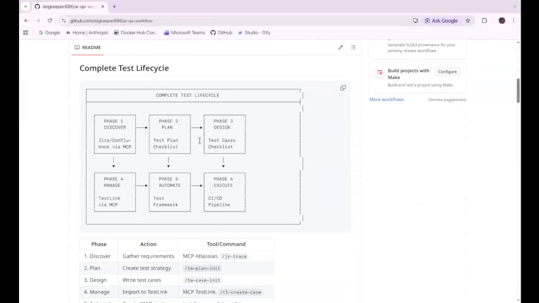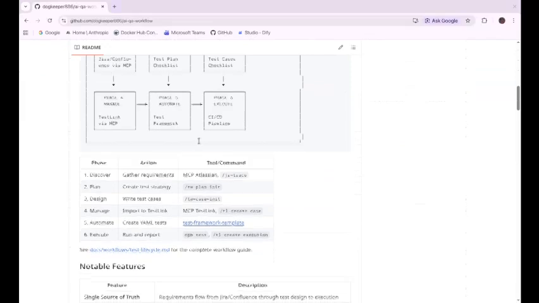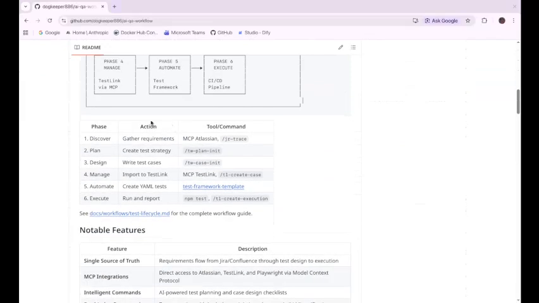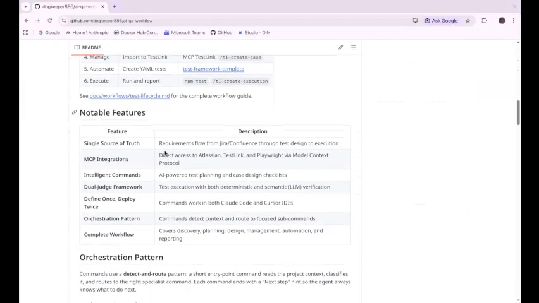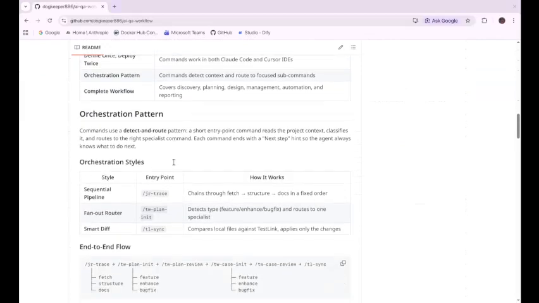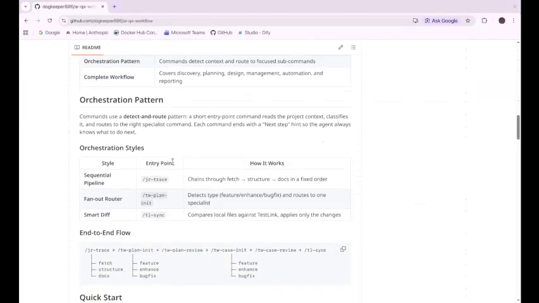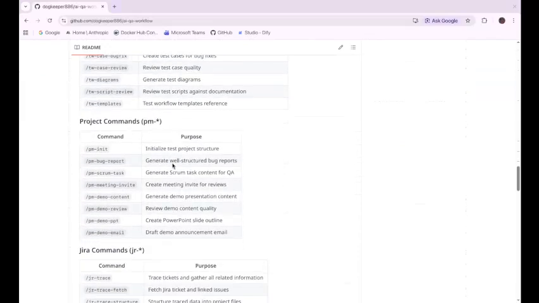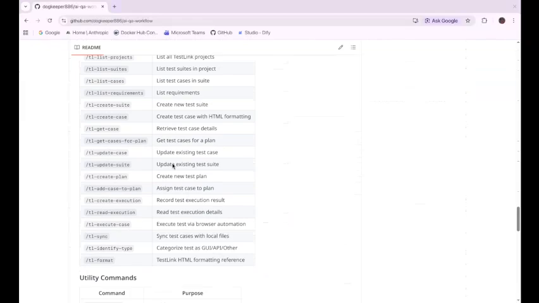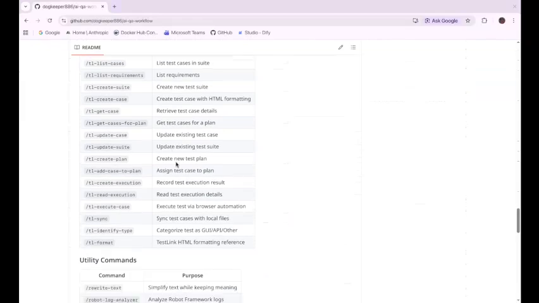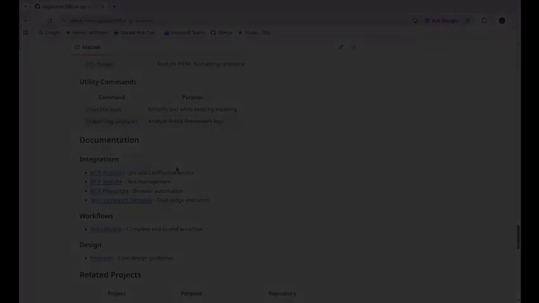It uses /command and MCP integrations to automate the full QA lifecycle, tracing requirements in Jira, planning tests, designing test cases, syncing them to TestLink, and even generating demo presentations, all driven by Markdown files that an AI agent can follow. In this video, I will show you how to use it.